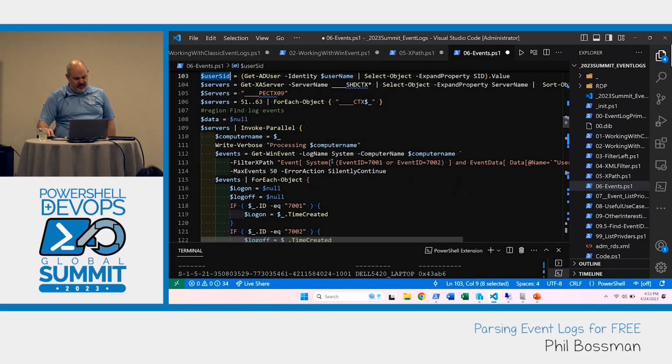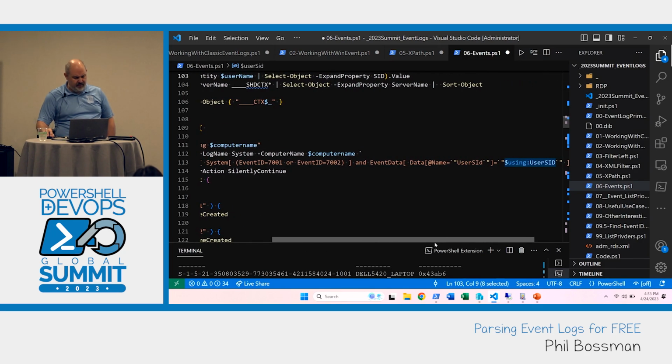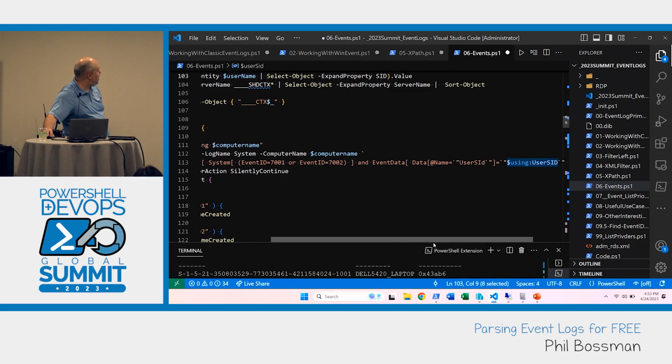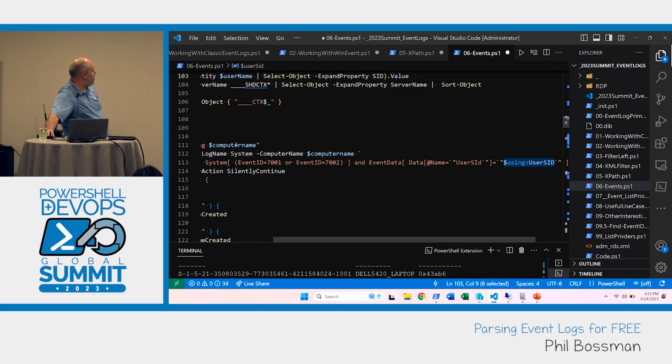We then come down here and we're going to use XPath to give me that data. So this is kind of a funky XPath we can see. We see we got our system. Here's the event logs, the event IDs for logins. And the individual part, this is what that XPath filter looks like. And so to actually get back where the SID is in the right place, so we're in here, SID, and that's what it looks like. So it's the event, then data, then its name is SID, and that's the part.